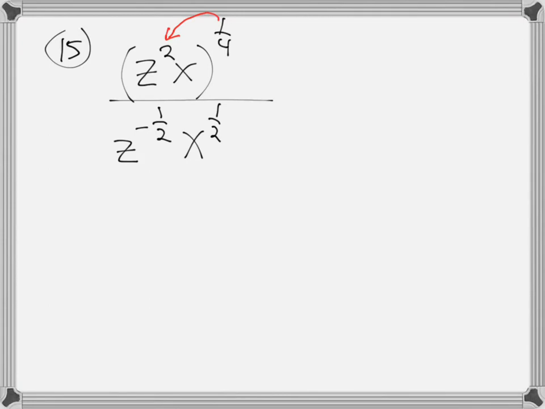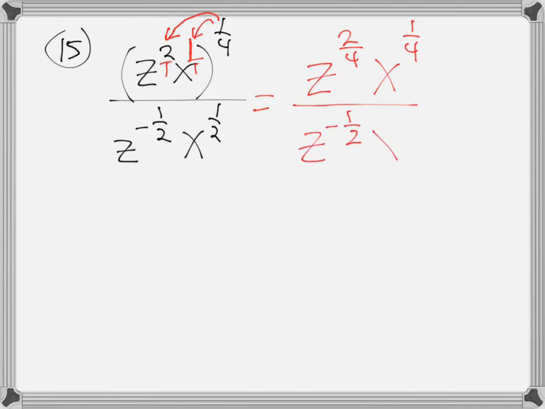Now let me ask you, is that the only power inside those parentheses? There's an invisible 1 there, and he's got to go there also. He's got to multiply all the powers, including the invisible 1. Everybody has a power. If it's not showing, it's an invisible 1, and we need to see it now, because that 1/4 is going to hit all the powers inside, including the invisible ones. So what do we get then on the top? Remember, these are whole numbers, 2 over 1 and 1 over 1. So that'll be 2 over 4 and 1 over 4. The bottom I haven't done anything with yet. Is that good so far? See why that became 2 over 4?